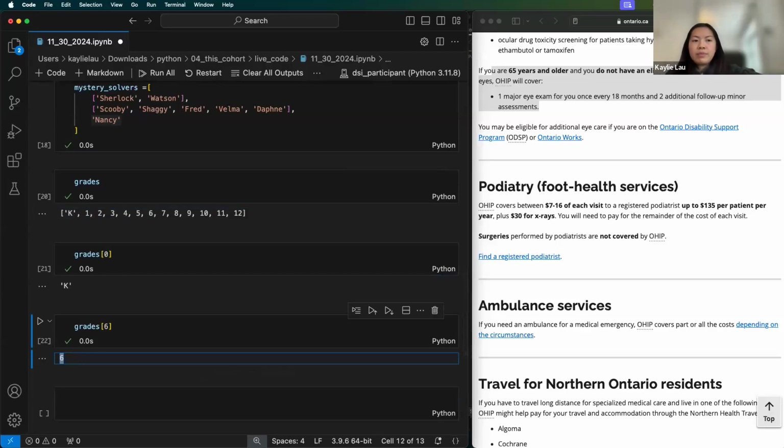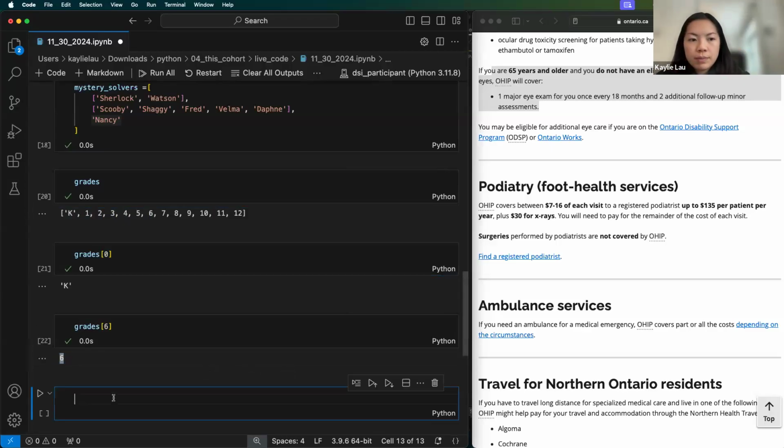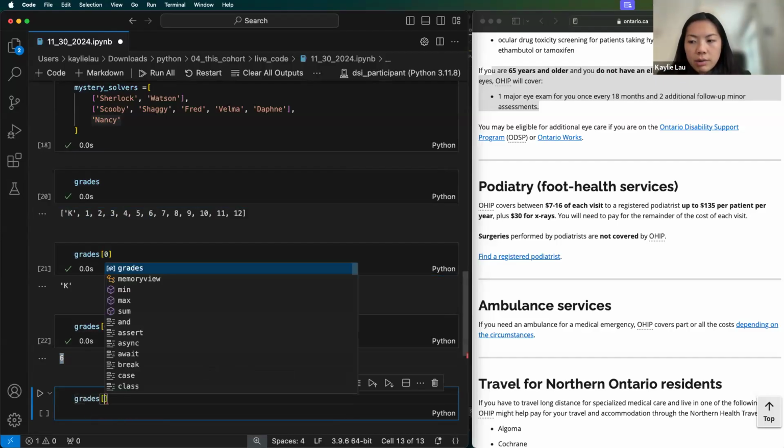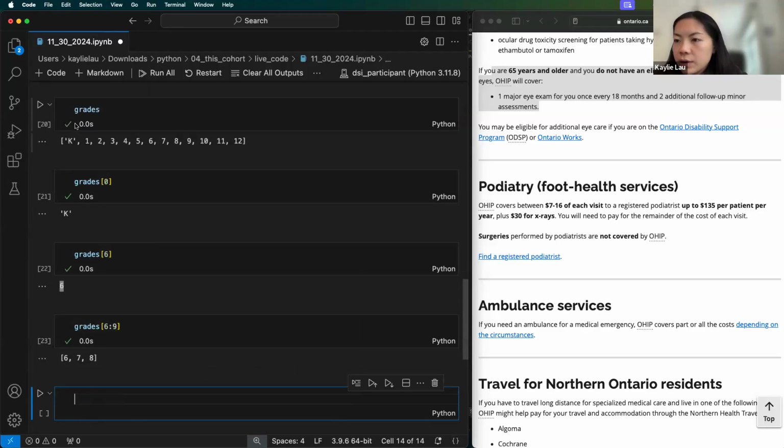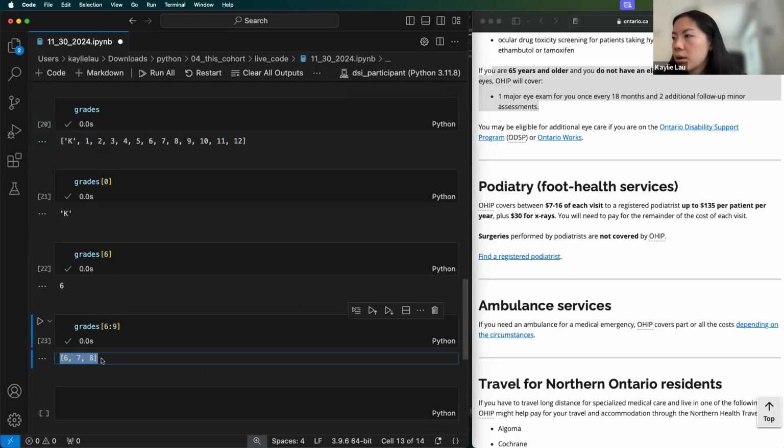Let's say I want to get all the middle school grades. In that case, I would have square brackets, and I'd say I want the indices at position 6 up to, but not including, position 9. So 0, 1, 2, 3, 4, 5, 6. This is what I'm interested in. So get me 6 up to, but not including 9. So 6, 7, 8, up to, but not including, whatever's at position 9. And that's why I get this as the output.